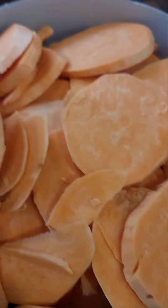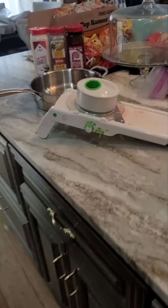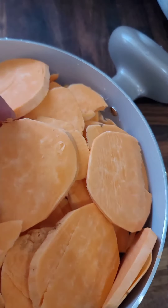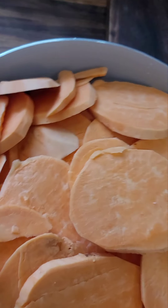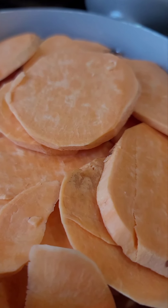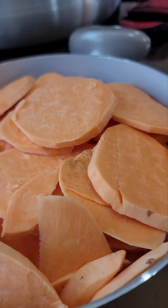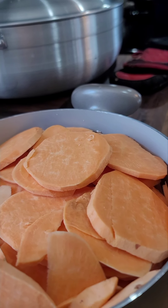This is what you want — sliced sweet potato medallions. I set it on the second thickness because I don't want them to dissolve in the heat, but I want them easy to cook, quick, and palatable. I do medallions because most people cook sweet potatoes wrong — they boil them in water until they're soft and full of water but no flavor, then stick them in the oven. By then they've already absorbed all the water. I cook mine directly in the flavoring, adding just a little water to help them steam and cook through while they absorb the syrup.